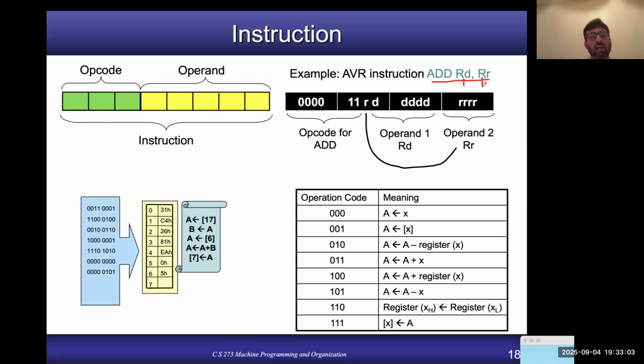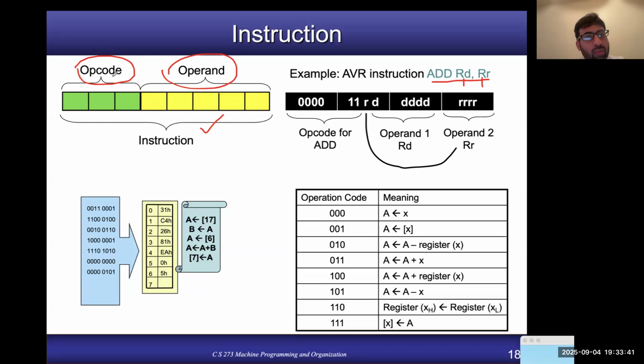When we write the code in assembly language and then convert it into machine code, each instruction is replaced by a binary code. For example, in the case of add, we replace it using this template, where we have opcode and then operand. The opcode is the most significant bits, and they are used to specify the operation, and then the other remaining bits are used to specify the operand.